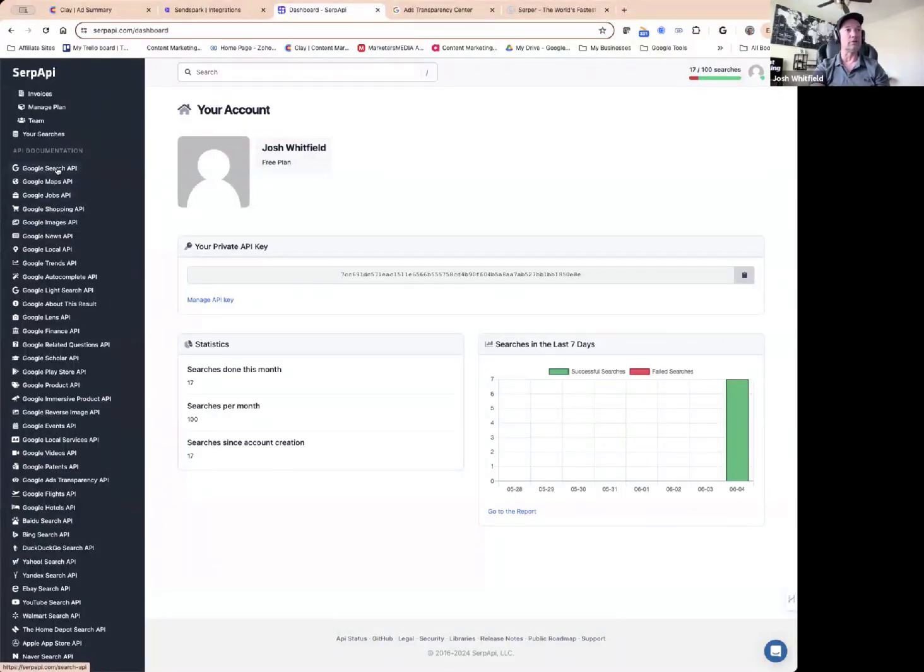Now, some of this data is obviously available in Clay, like Google Search. But I don't think you can go into Clay and find eBay data, right? Or Google Hotels or Google Flights. So again, I thought it was a pretty powerful tool to bring in a whole bunch of other lead gen type information. And that's all we have for that.